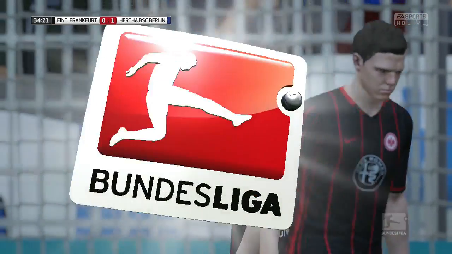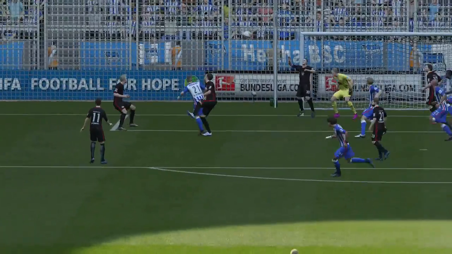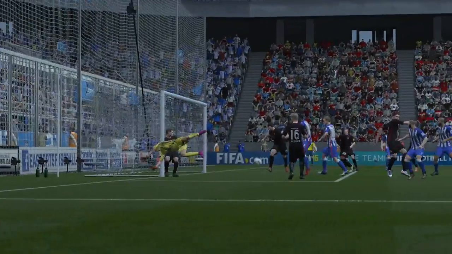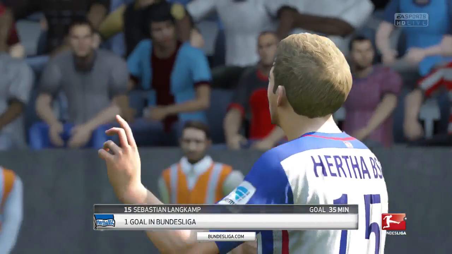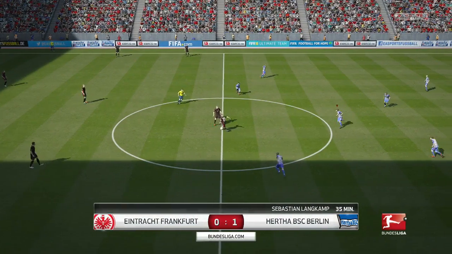It actually hits the crossbar, comes down, and somehow the ball ends up in the back of the net. So Anthony Brooks wins a header. It comes down, and I think they tried to clear it. It hit our centre-back. Yes, it did. They tried to head it. It hit our centre-back, and it rebounded into the back of the net. And our centre-back, Sebastian Langkamp, has scored his first goal in the Bundesliga. I'm not sure whether he knew much about it.